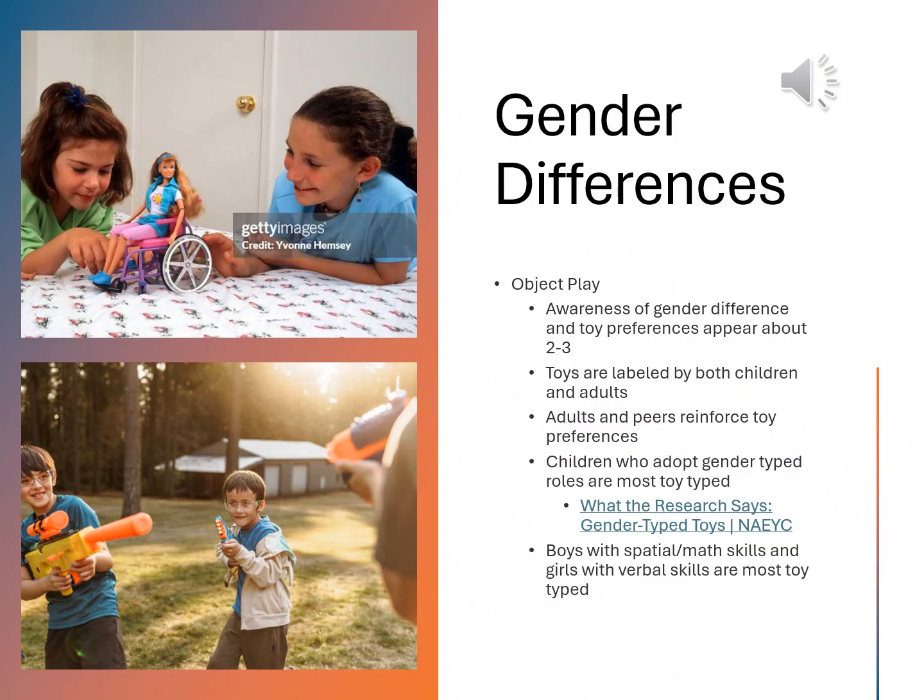So one, just to give you an understanding of when toy preferences start. Typically around the ages of 2 to 3, children are able to name their own gender, name the gender of others around them, and because this new transition in understanding gender has occurred, children are starting to have toy preferences that align with their self-identified gender. So this is why I was asking you on the previous slide about toys that you played with, and do you think that there were toys that were stereotypically boy or stereotypically girl?